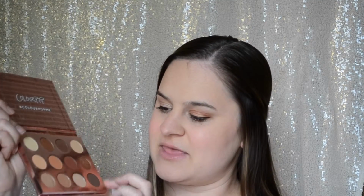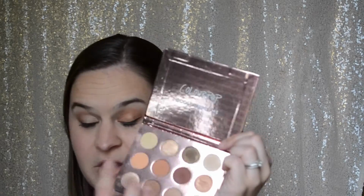So when you open it up, it is all these beautiful shades. The only shades I was really looking for were this bottom one, this top one, and then the browns. That's all I was looking for, but I got a lot of these warm coppery reds as well. You get a mix of mattes, metallics, and I don't know if I would consider this one metallic. I would consider it maybe a shimmer, but all of these ones are really foily metallic looking, and this one just has more chunks of glitter in it, so I don't really know what I would consider that.